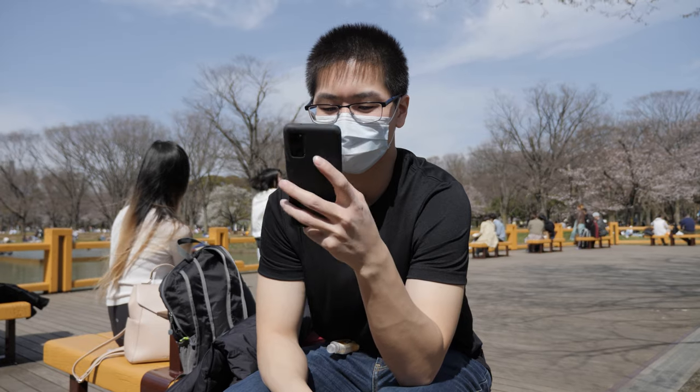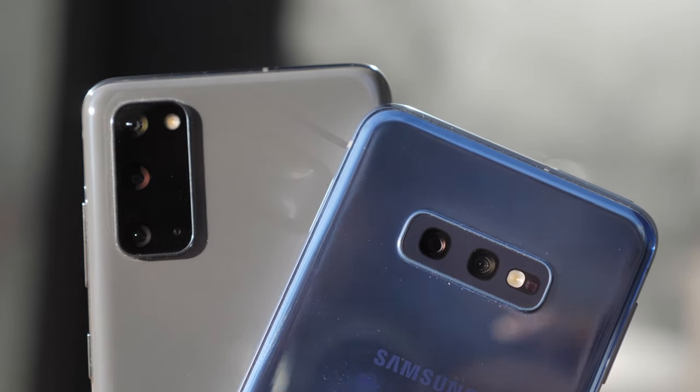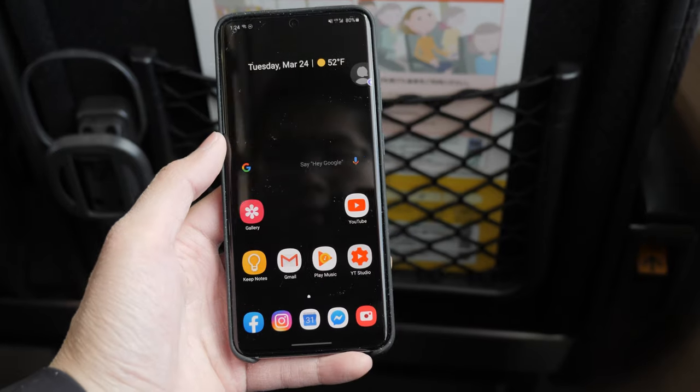Today, I'm gonna go over my 1 month review of the Samsung Galaxy S20, and a lot of it will also be comparing it to the Samsung S10e, just because that's where I'm coming from. So the first thing up on the list is the form factor. I really enjoy this one over the S10e just because of one big thing, and it's the power button.